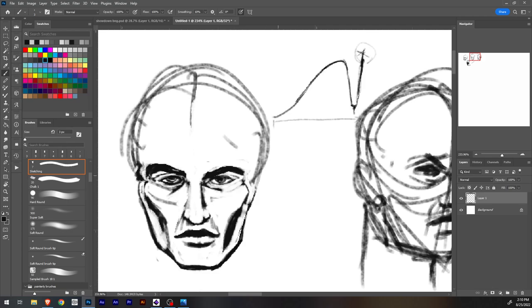Oh, see, I zoomed out, and this guy has kind of a big old brain case. You gotta thin that out. But yeah, that's a bumper.